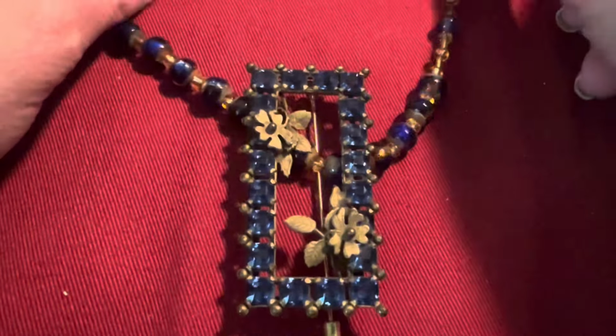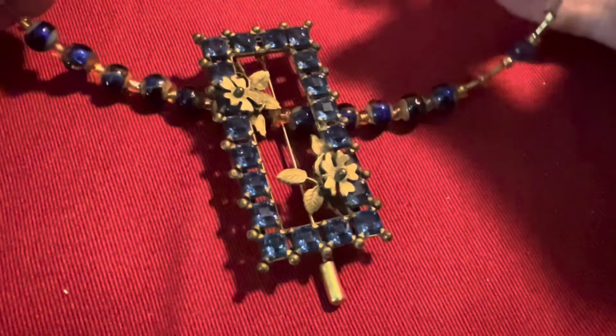So what I've done here is I've taken the brooch pin, I've opened it up, and if you'll look closely, I am placing that in between the beads. By doing it this way, when you close the brooch up, it's not really going to put any pressure on the beads or on the pins. So now let's see how this looks together on the necklace stand.